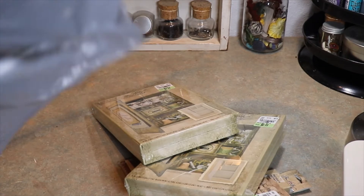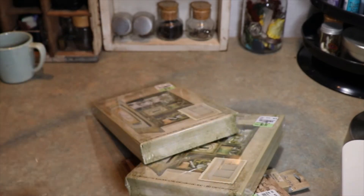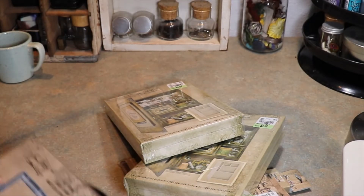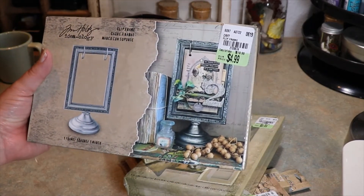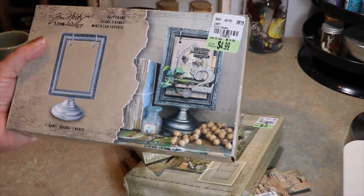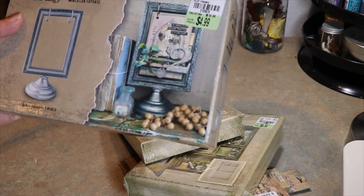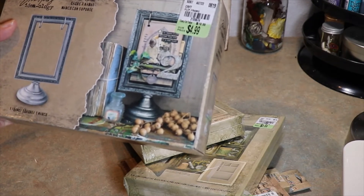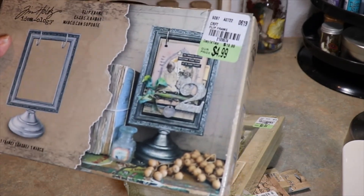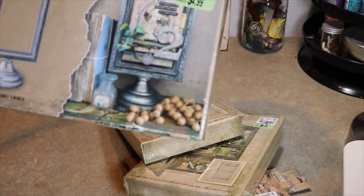There was more stuff I didn't buy everything because some I already had. I got these — only $3.99 — and there were more left on the shelf. Then I also got this flip frame. I opened the box because I'd never seen one before and wanted to check the quality. It's actually really decent — it's metal and looks kind of grungy and old, which I love. This was just $5.